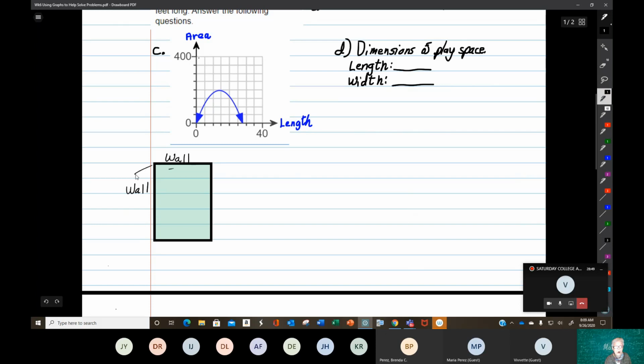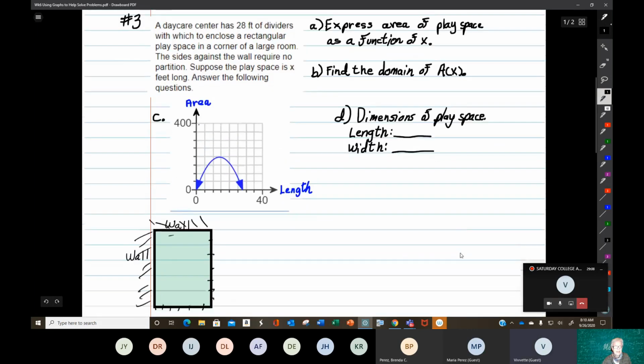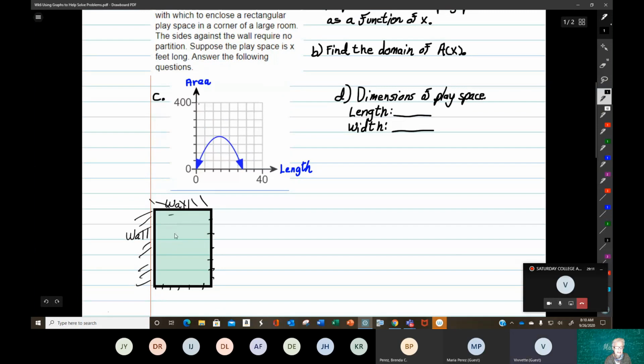That makes sense. This is a wall. It's stationary. So here's where the dividers are going to go, right here. And the kids can play in here. Oh, let's put a dolly. A very Raggedy Ann.